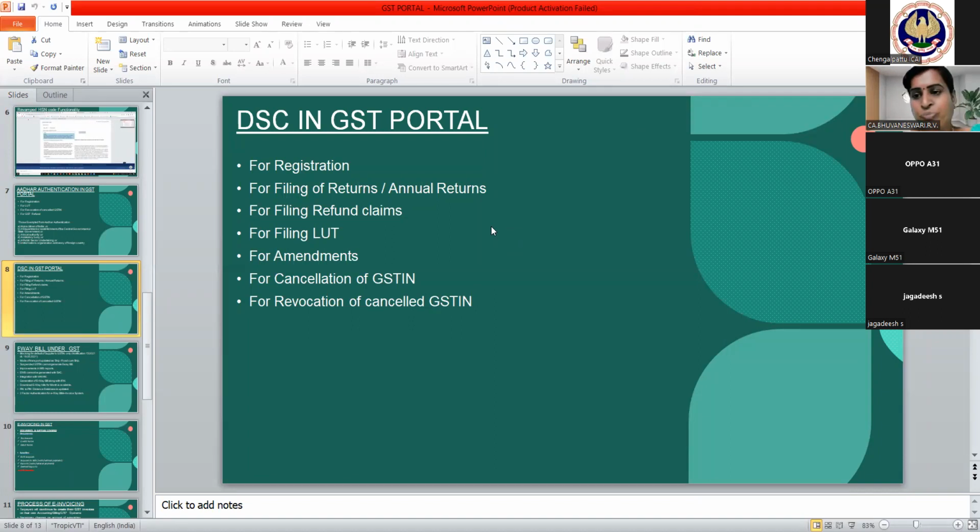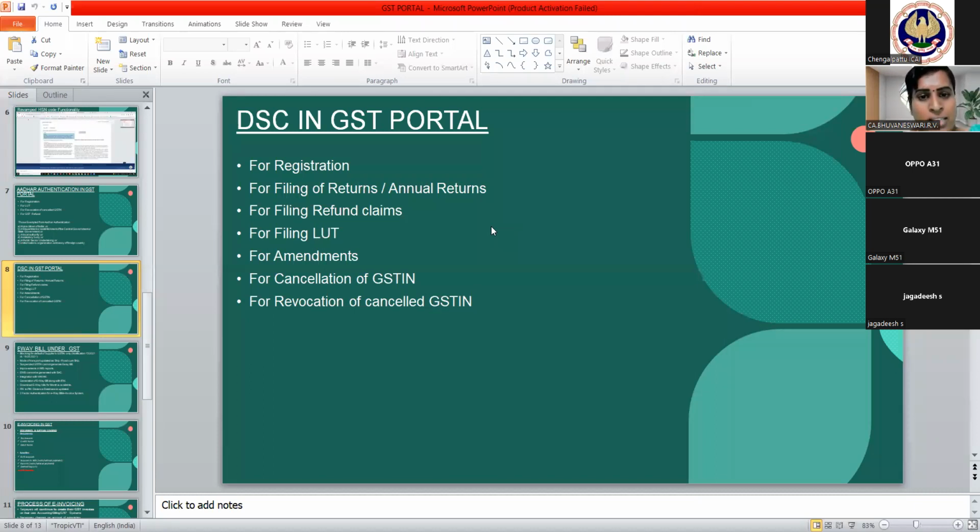For revocation of cancellation, if some officer has cancelled your GSTN and you are going for a revocation, that application should be submitted only by means of a DSC. These are all the categories for which we have to mandatorily use the DSC.